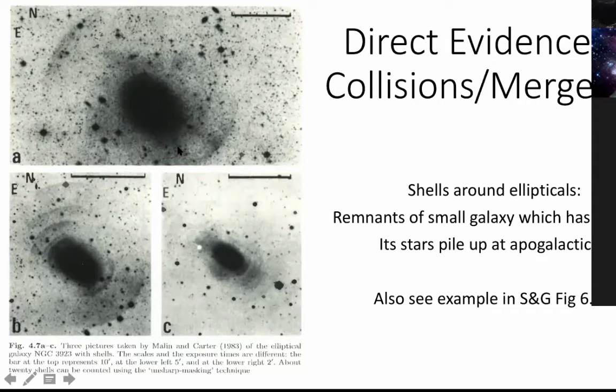It comes in on an elliptical orbit, and where do stars spend most of their time on a highly eccentric orbit? At maximum distance, apogalacticon. So they move real slow there. So what's happening here is these are alternate apogalacticons of stars, and they pile up there and make these shells. So all of these shells, and you can see a lot of shells around ellipticals, say that ellipticals, some maybe hundreds of millions of years ago, consumed, cannibalized a smaller galaxy. And you can see, if you look carefully, these shells as proof, evidence that happened.